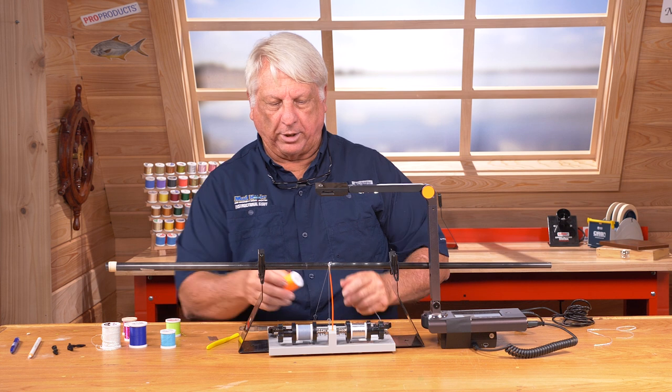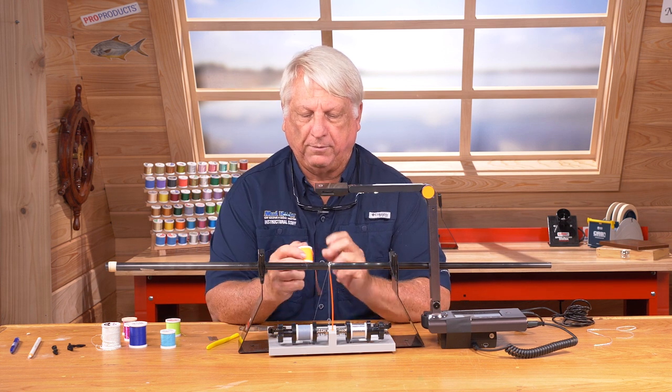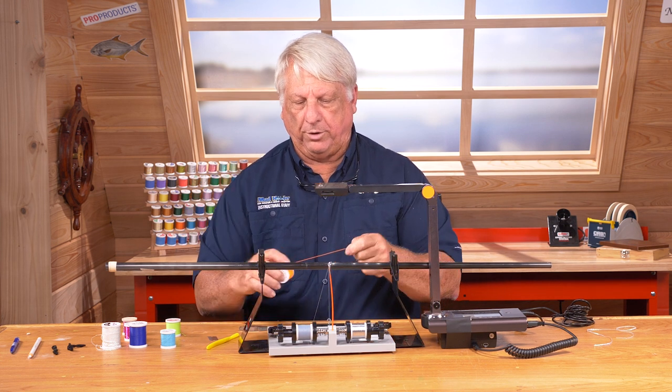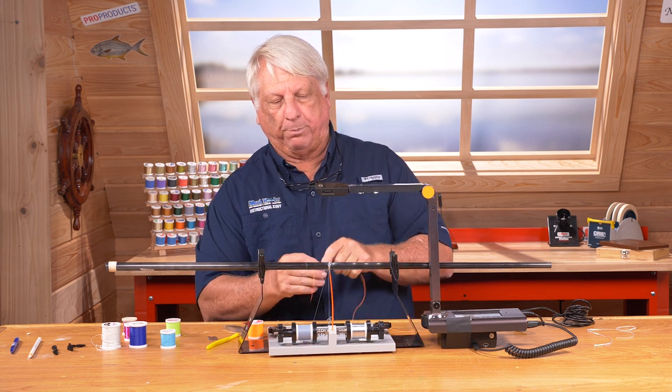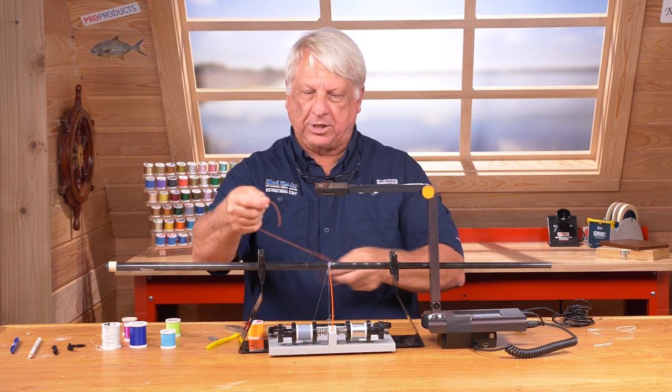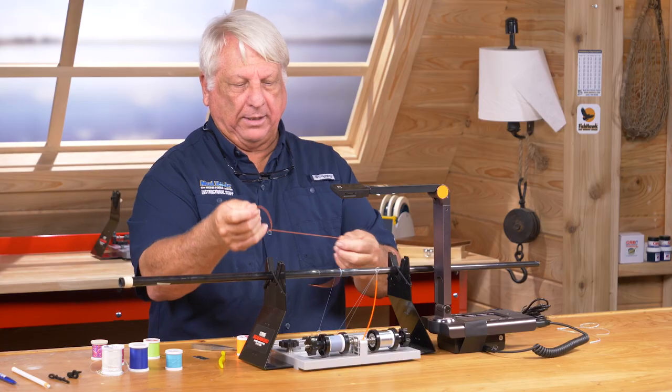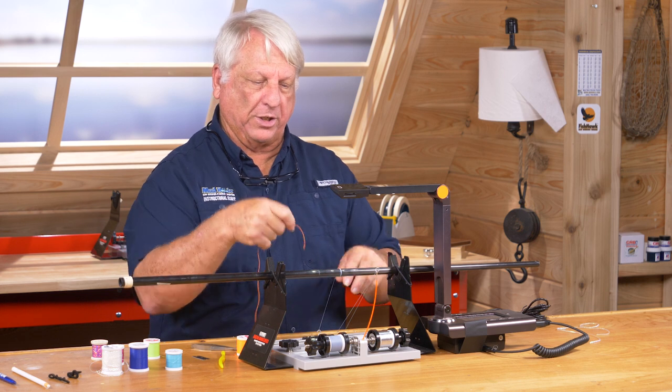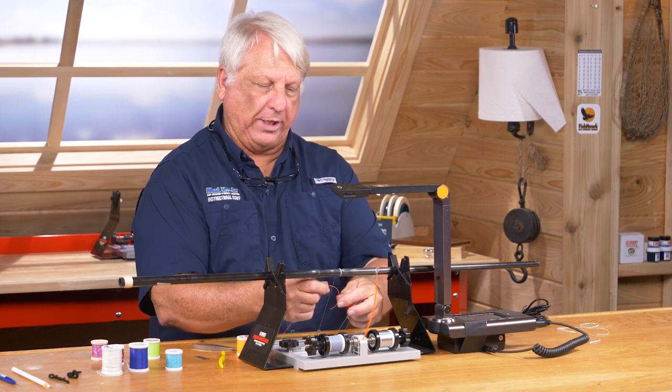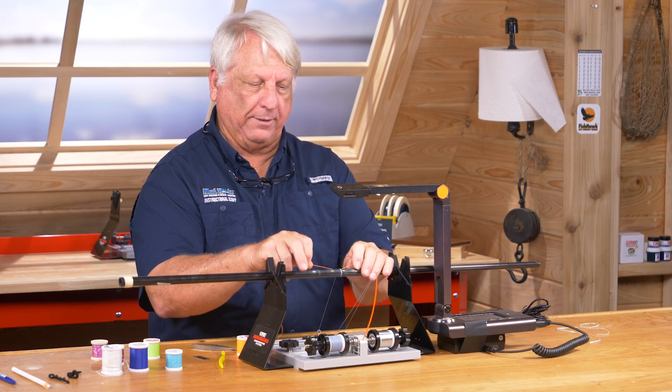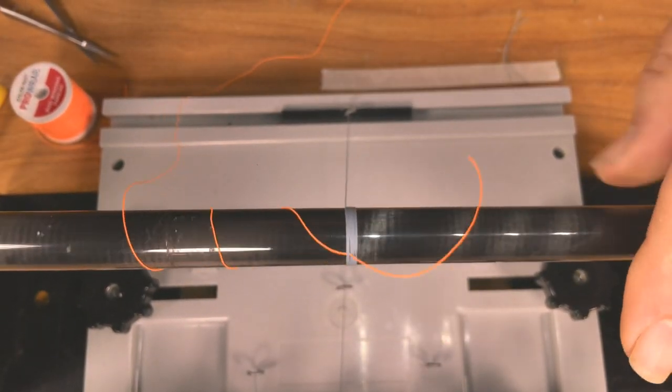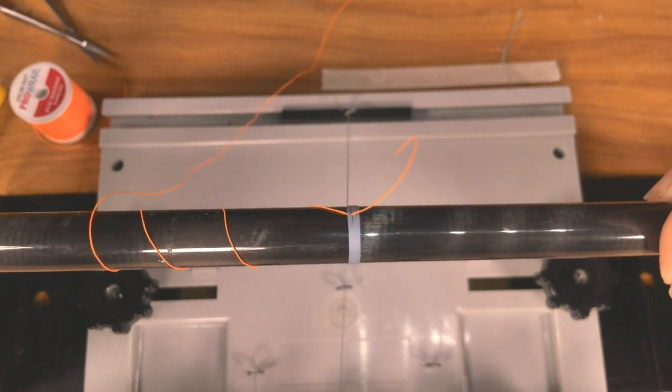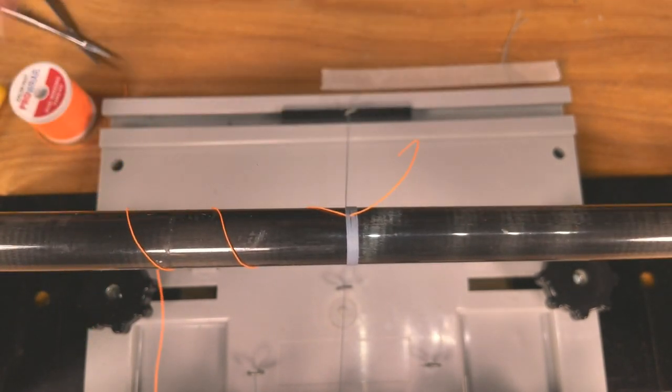So here's the thing. I'm going to use a real bright thread here so it's easily seen. You know how you would put a pull string in for our guide when we're finishing a guide or anytime we're wrapping thread we put a pull string in? We're going to do something similar. We're going to get a piece of thread. It doesn't have to be super long. This one's about 13, 14 inches. I'm going to take the short end and put it underneath my thread. And I'm locking it under and locking it on. I'm going to go around three times. I'm going to come back around until it touches right here. I'm going to unwind the thread that we just put on or insert it in.